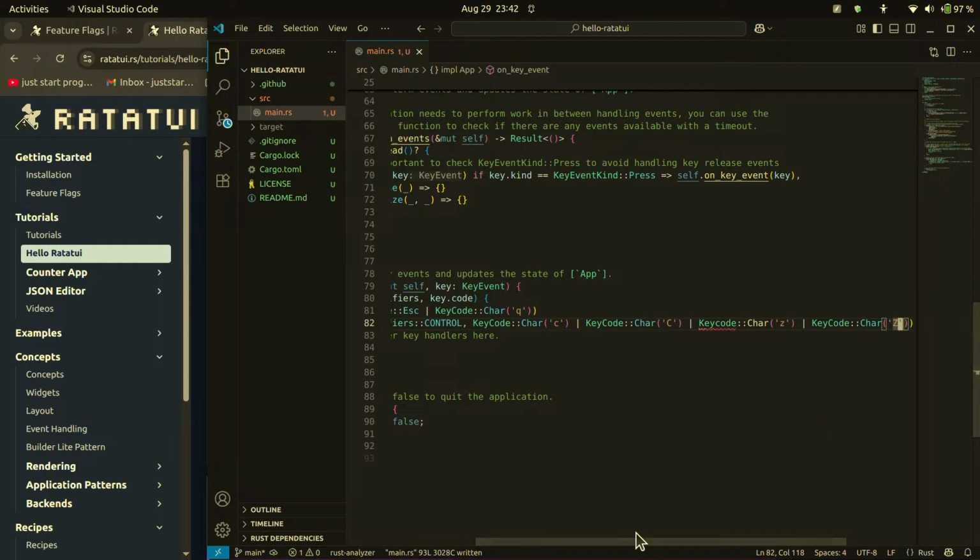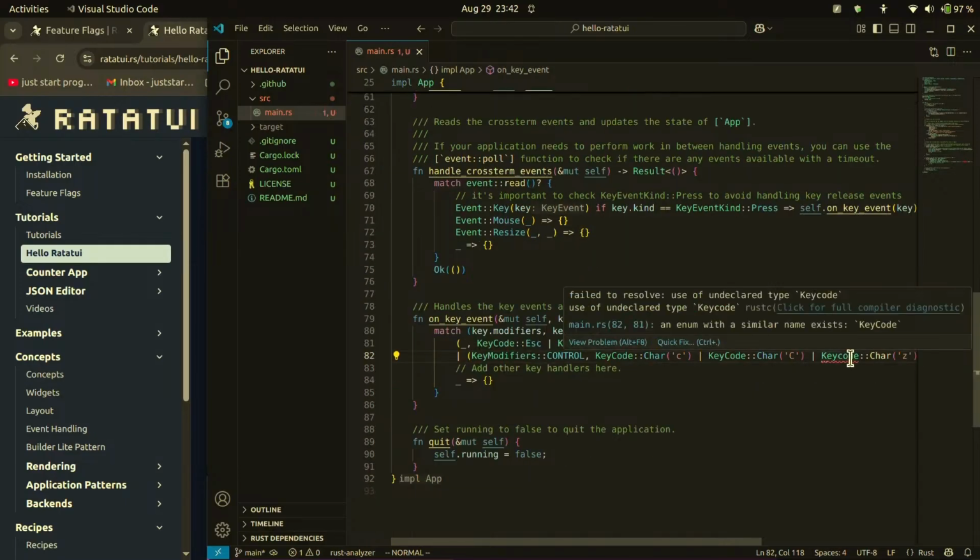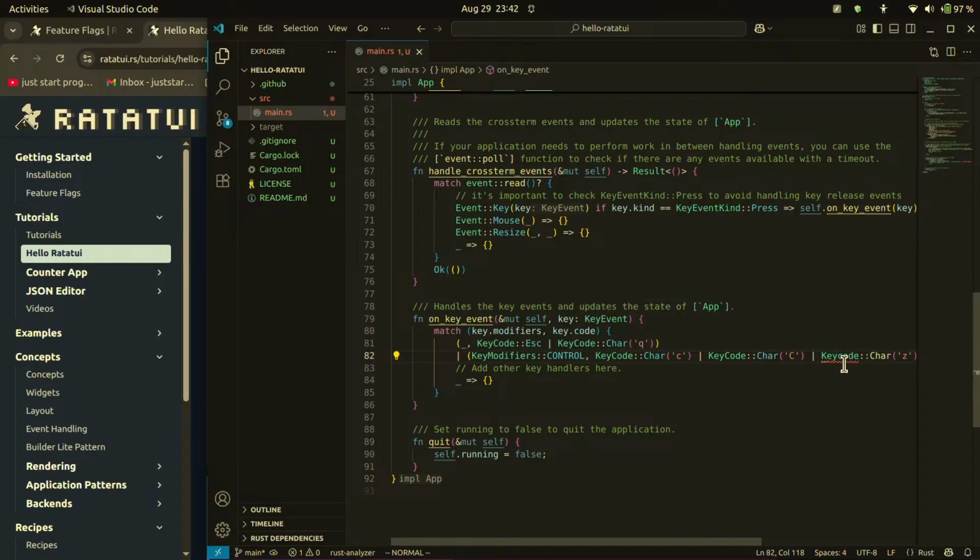Okay, what else can we do? Oh, there's an error. Yeah, it should be capital C key code.